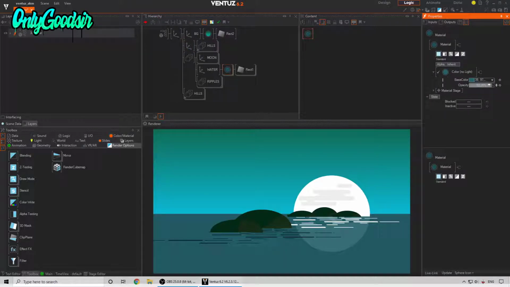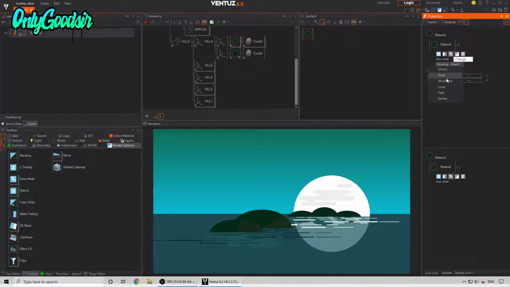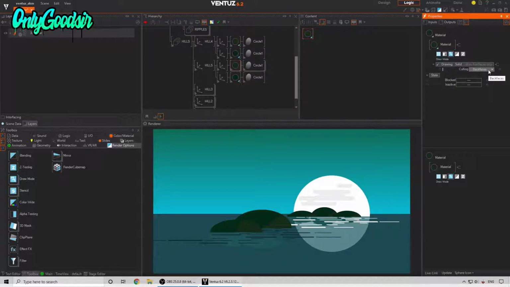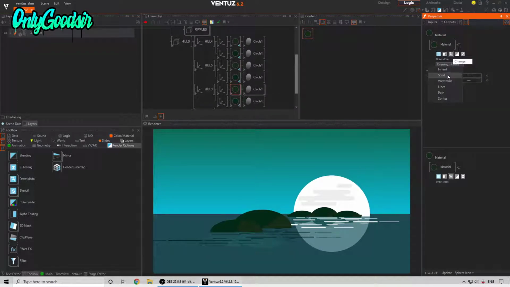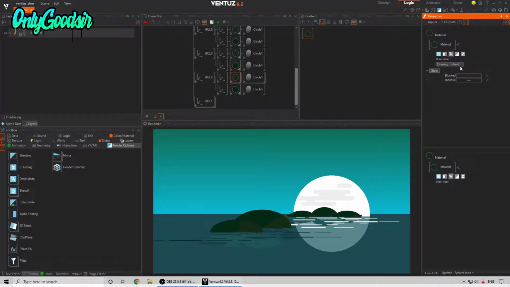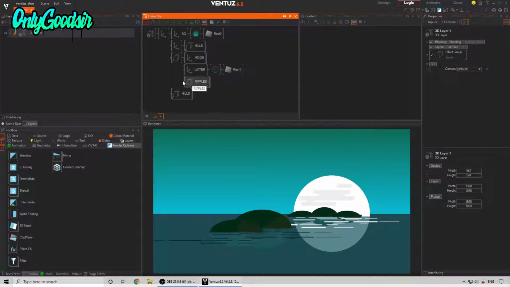Yeah, so if we make this more opaque, you can see the hills are there. Now half of the hills is not solid. I believe the draw mode is not set to none, so I'm going to go through and change the solid draw mode to none, so we see both sides of the back face. Solid, none, and two more left. None. You can see this is not like anything planned. I'm just making this up as I go along. So it's not really planned or anything. But we've got that and that.